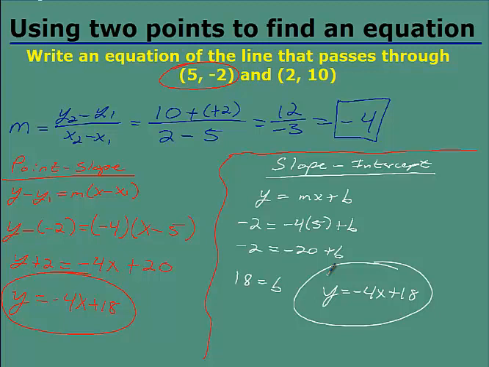So does it matter which method you use? No. Doesn't matter which point you use? No, I could have used (2, 10), and I would have gotten the exact same answers. Okay, because both points are on our line, because that's the beginning assumption, right? The equation of the line that passes through both of these points. It doesn't matter which one you use. You just need a point on the line, regardless of where it is.